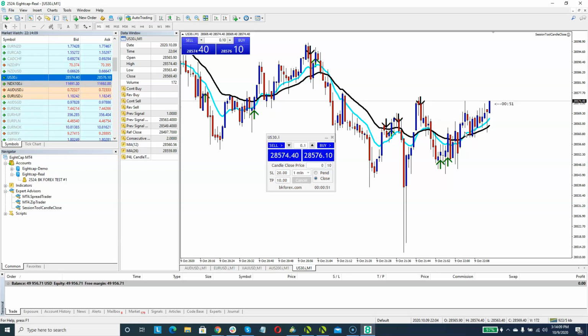But of course, if you did want to be in that order, if the price held above these levels, it would have then triggered your trade, and you could have managed it very nicely. That's the beauty of the candle close. It's a super flexible, super useful tool that can be used for a variety of trades: limits, pending, candle close, or simple market buys and sells. All of them allowing you to control the stops and the limits before and after the trade is in play.